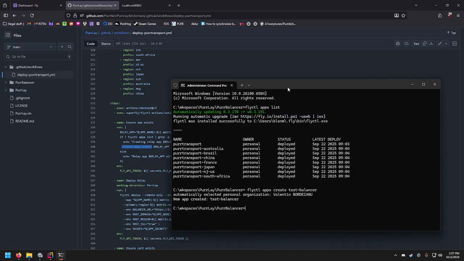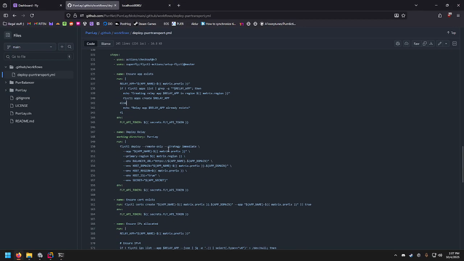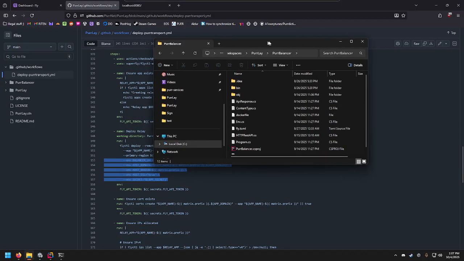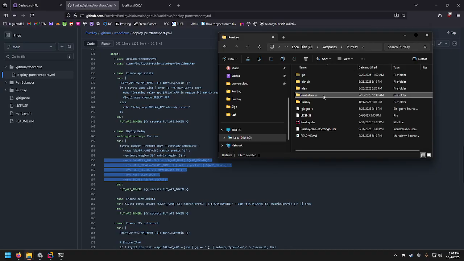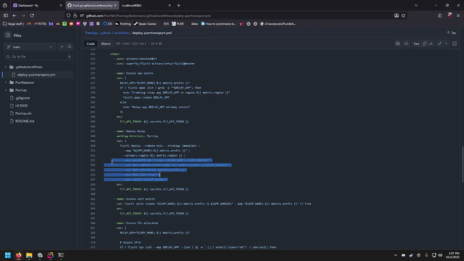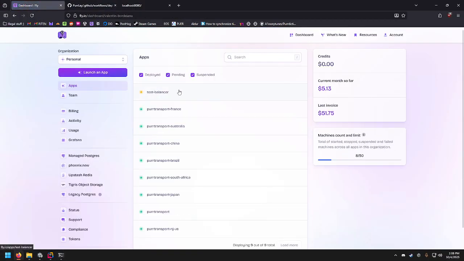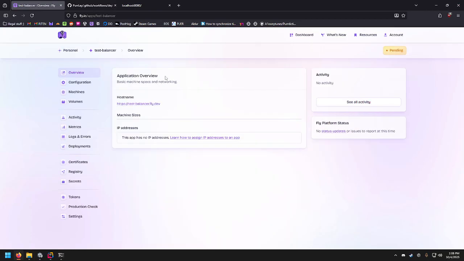Okay, test balancer, cool. And then it deploys it with a bunch of environment variables, but I wonder if these are taken from the env file or if I need to set them up myself. I think we can set it up in the dashboard on Fly.io, so maybe we'll do that. Actually, if we go in here and we refresh, test balancer.